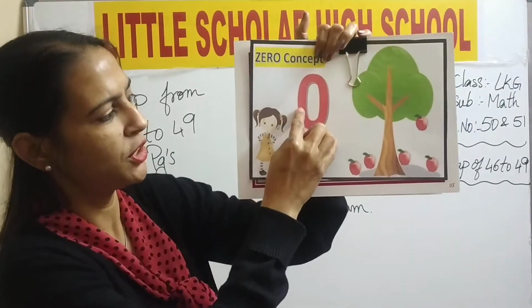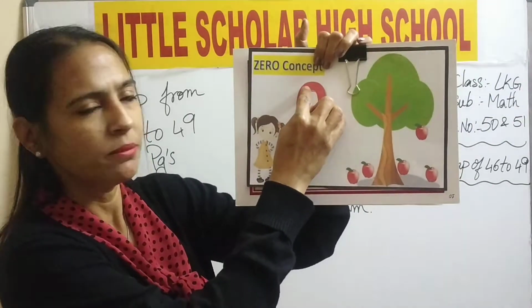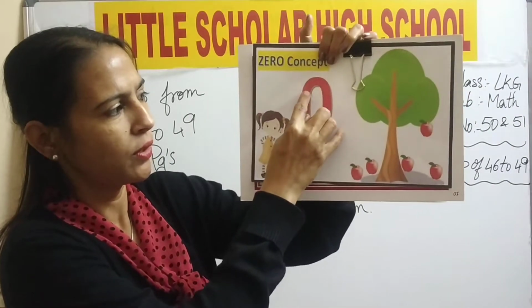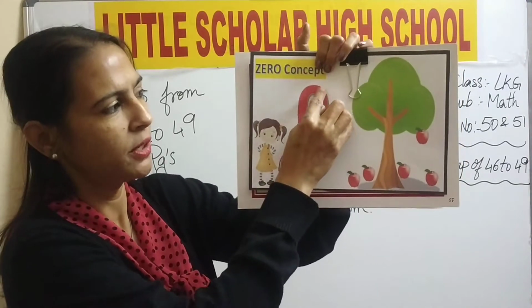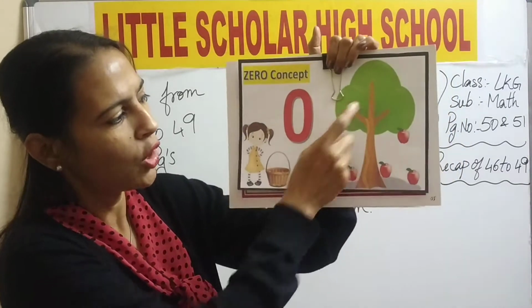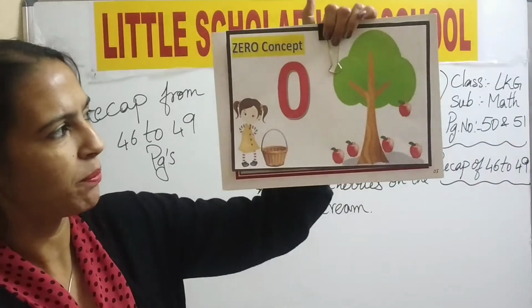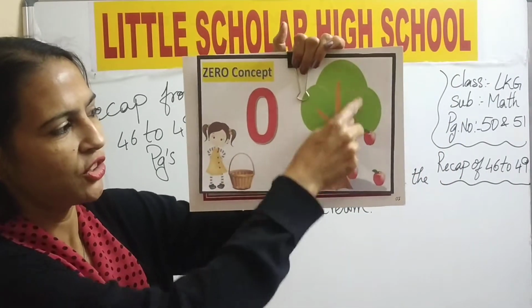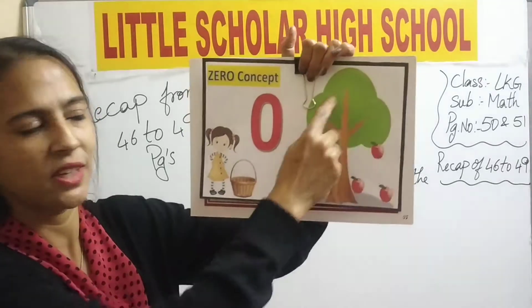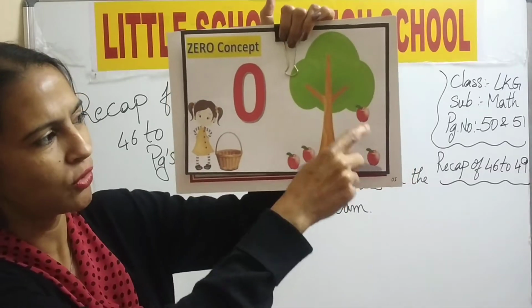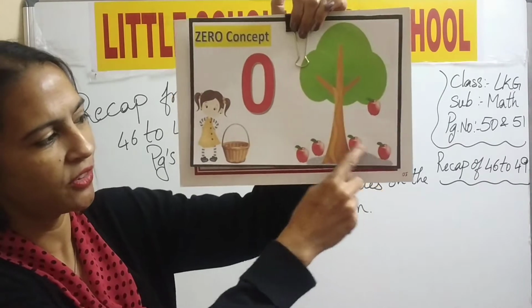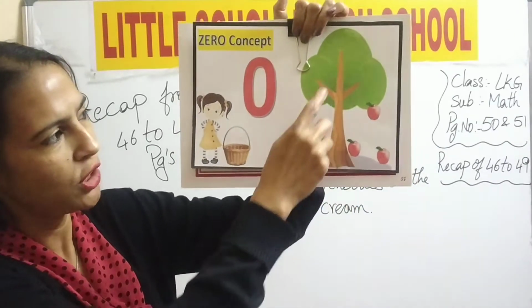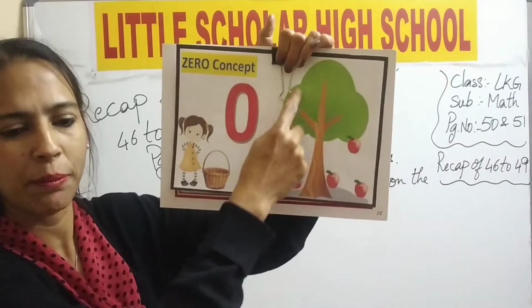It starts from here, take a turn, go up and turn. Again, starts from here, take a turn, go up. It's like this. Now, on the tree, do we have apples on the tree? No apples are there, right, on the tree. So it is 0 apples. Where are all the apples? One is falling down and the others are on the ground, right? So that means the tree has 0 apples.